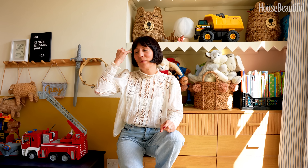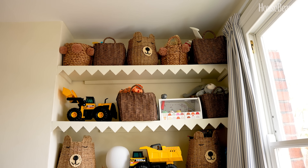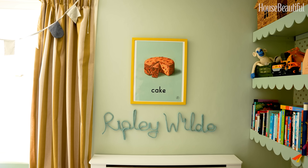Now we're upstairs in my eldest son's room. Like everyone with children will tell you, kids' rooms present such a challenge — mostly because of the sheer amount of stuff they have. I personally find that if you want to keep some level of control, upward storage is a really great option. I inbuilt these shelves in this room, and in my younger son's room as well, and used this Camilla Hampton zigzag trim to bring a bit of fun. I also made the curtains — I love mixing stripes. And there are radiator covers throughout the whole house, which is an amazing way to bring a bold block of colour into a room and cover up unsightly rental radiators, which are the bane of many a renter's life.